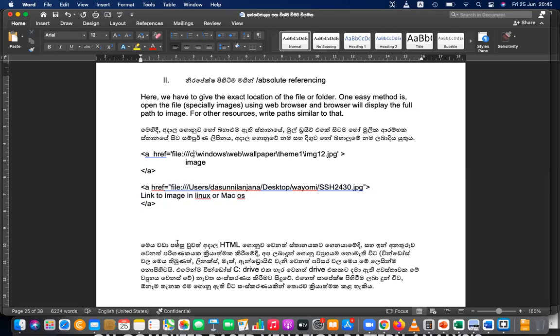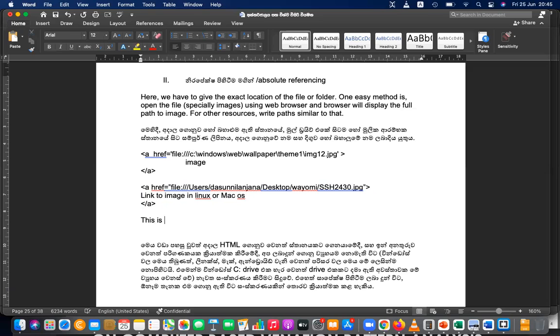So even though this is easy, from time to time you have to rewrite the code. That is inconvenient. Especially when you are hosting, this is really inconvenient. You have to rewrite the code. That is a headache. That's why this is not much used. Okay, please write down that as well.